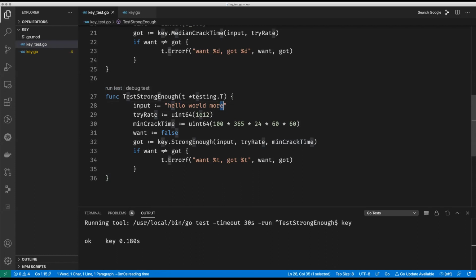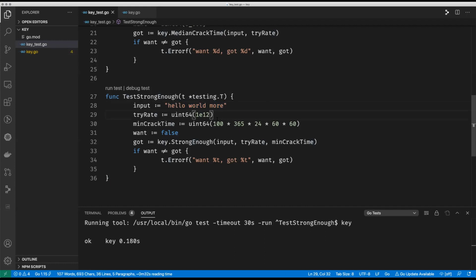Which makes sense to us, doesn't it? Because every extra character you add multiplies the key space by 100. So it's going to take 100 times as long to search it, which is fantastic. So if you have a password which is secure for a year, just adding an extra character makes it secure for a century. That's awesome.